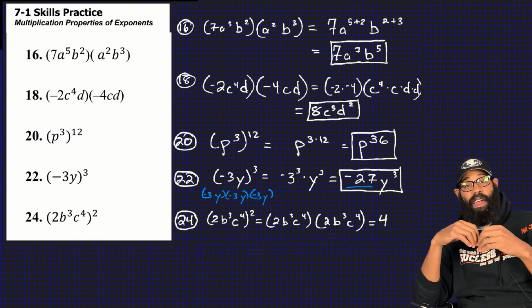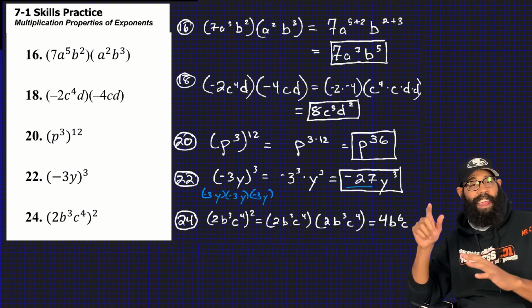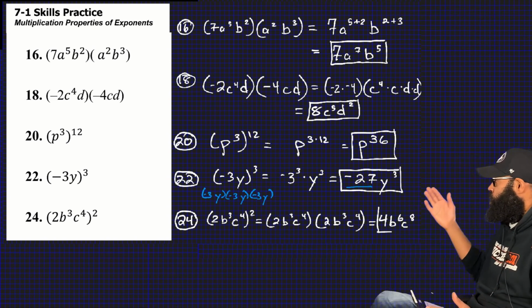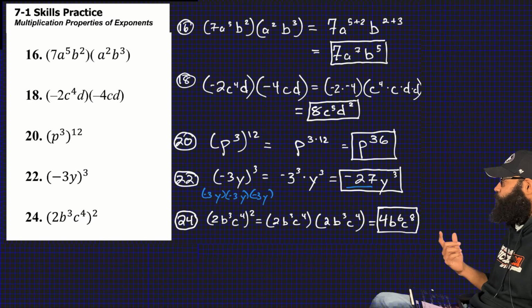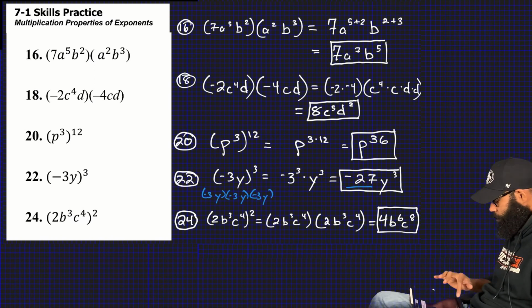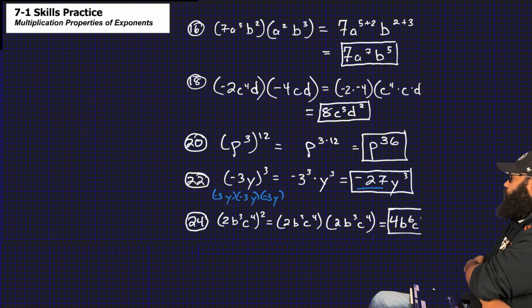C to the fourth times c to the fourth. So there's 8 c's, right? So again, counting, adding, even multiplying, because 2 times 3 would be that 6. 2 times 4 would be that 8, so I didn't have to expand it out. But I did. And I like it. So, let's get the next set in here, guys.